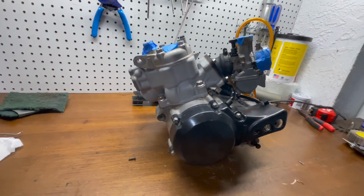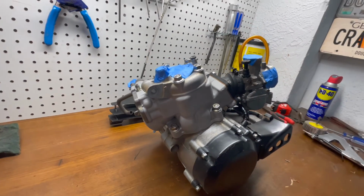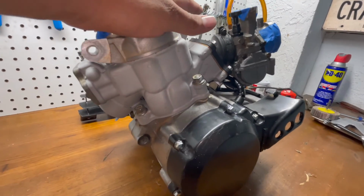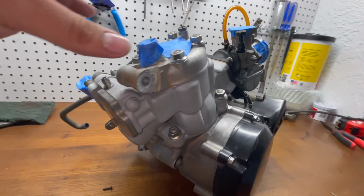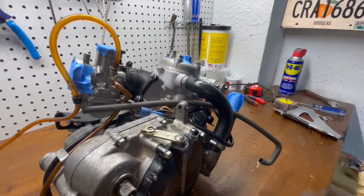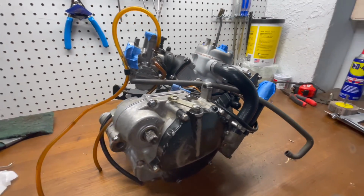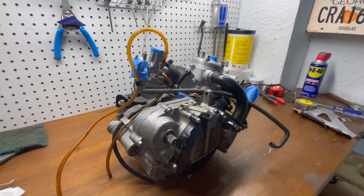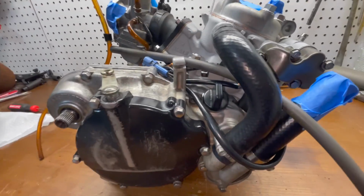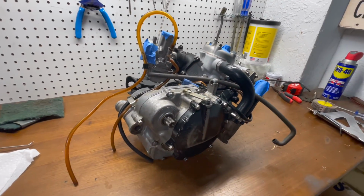All right, guys, so this is what we got. We got the motor completely put back together, full top and bottom end, full crank, bearings, gaskets, new everything. Everything's brand new. The motor is completely fresh. I even had to have the cylinder sent out to get replated. So everything's brand new and it should be good to go for a really long time. Whoever ends up buying this thing is gonna have dozens of hours of a lot of fun. So let's put it back into the frame and see if she runs.